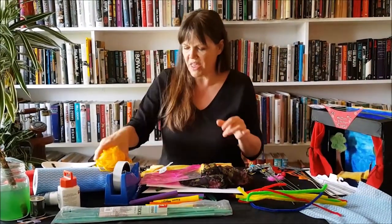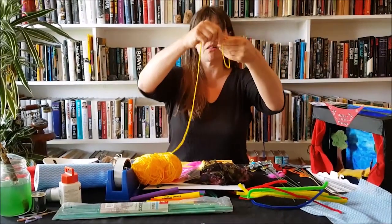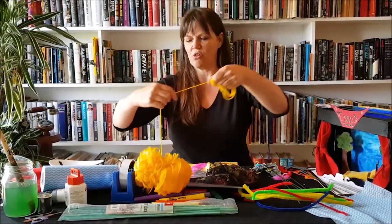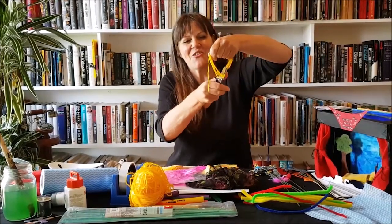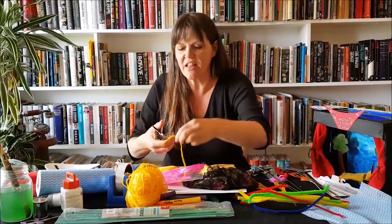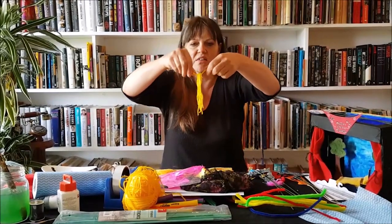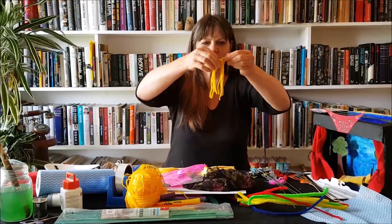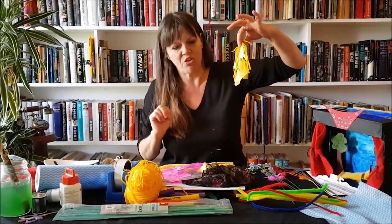If you want to make a wig from wool, wool's great to make a wig. All you do is make some loops. Make a few loops with your wool, and then you cut and chop through it, and you have this. Then you take another little piece of wool and tie it in the middle. Once it's tied in the middle, you have a wig, and then you can put that onto your puppet, and then you can chop whatever length you want.